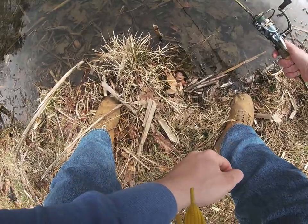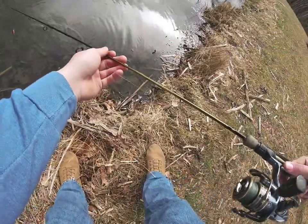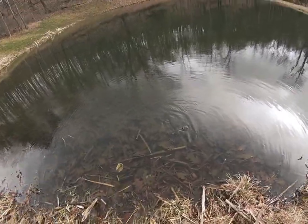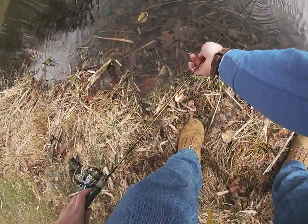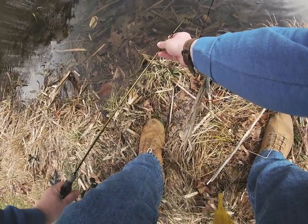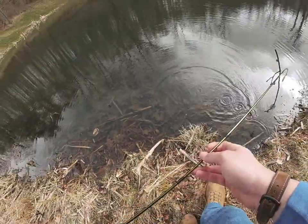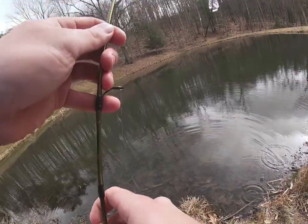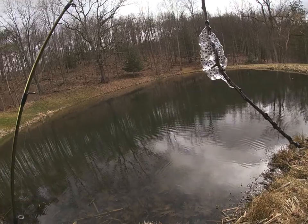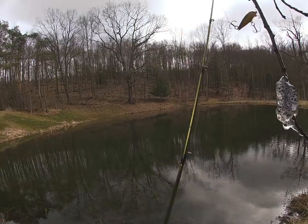Forget fishing for a moment. This is really interesting. I don't want to bother it too much, but okay, oh yeah. Got something going on here. Oh yeah, that's something spawning.